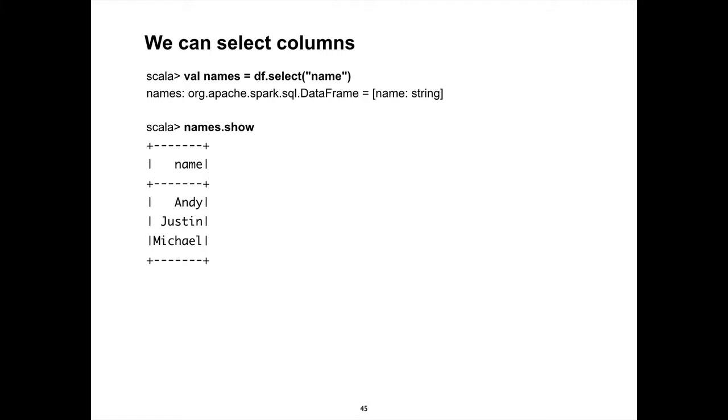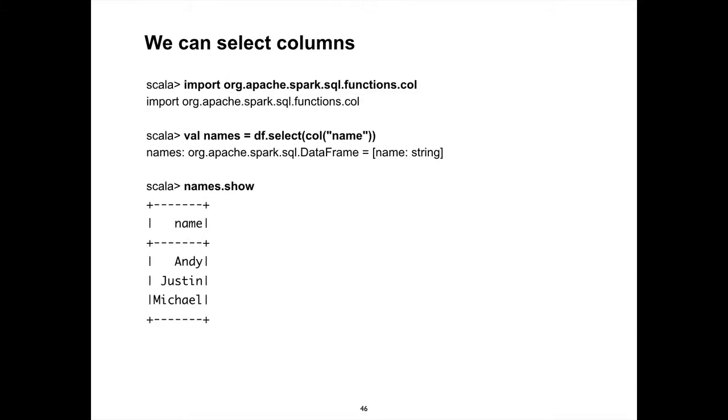So there's a language we can run on DataFrames. There's a select, so we can select various columns. So I give it select and give it a column name. And there's my data file. But there's shortcuts we can do. We can specify it as a column, to make it more explicit: I want the column with this label.